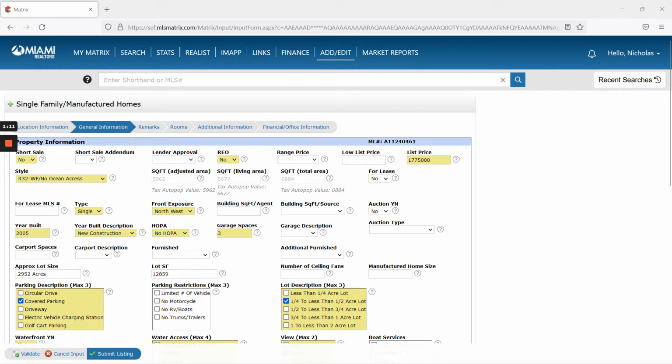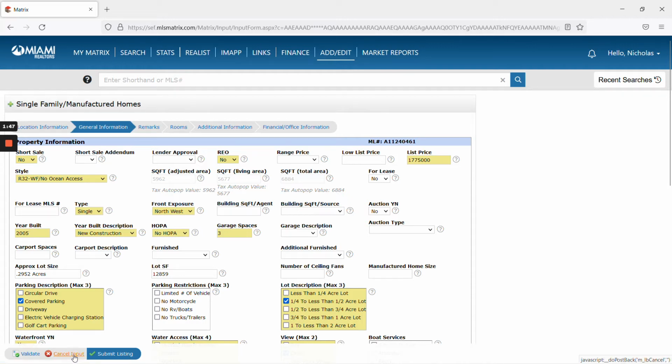So what you can do is, say you want to enter something different. Make sure you delete this and then put in the new price completely. I would recommend just copy pasting the new price. Make sure you're not missing any digits. Obviously that would really upset a seller if you uploaded a new sale price that's missing a digit or two. And then you can always hit validate if you like, but then after that you just hit submit listing and then your change would be made.